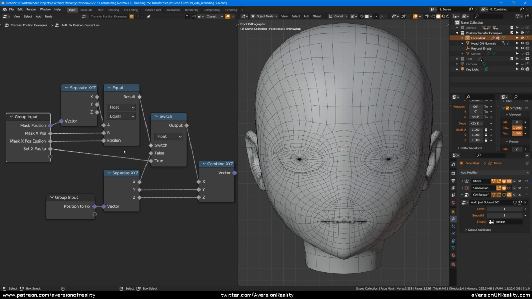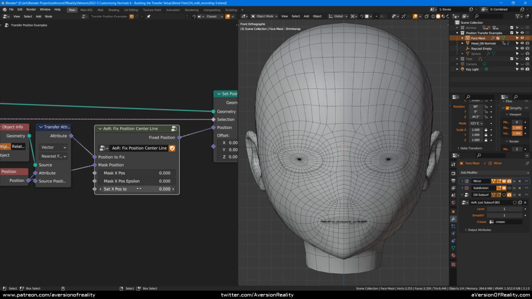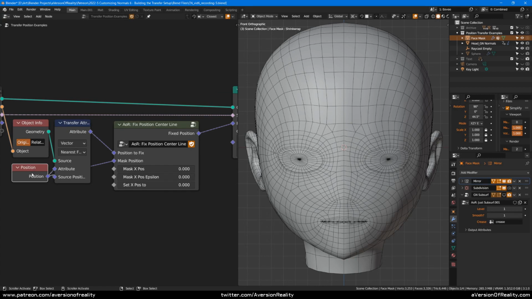And if those are equal, if the original position was equal to whatever we put in here, which is 0 in this case, then it returns true and it sets the x position of those points to be 0. Let me phrase that another way because that was a mouthful. What this group is accomplishing is if the vertices were on 0x before, then they'll be set to be on 0x in the new position as well. But we can define what the point they needed to be before was.